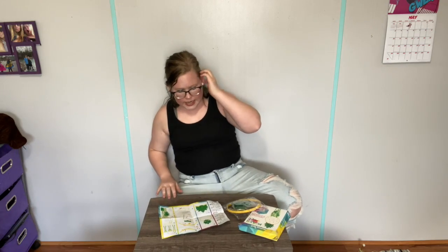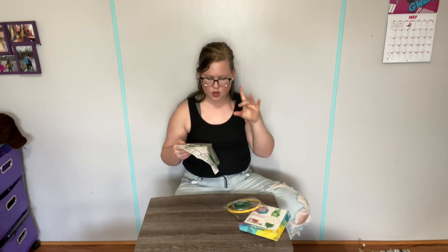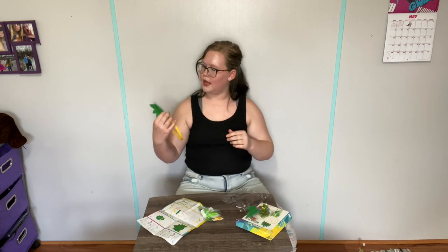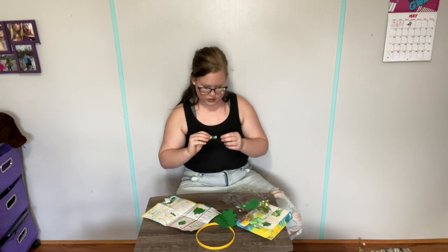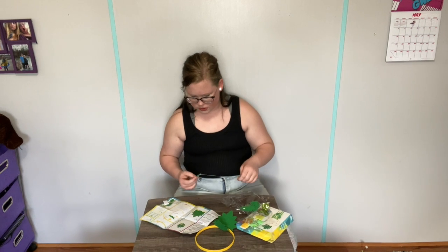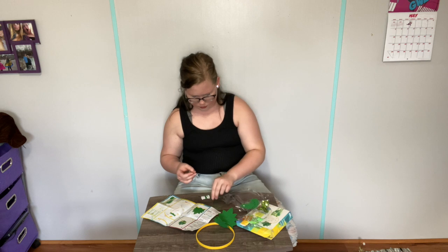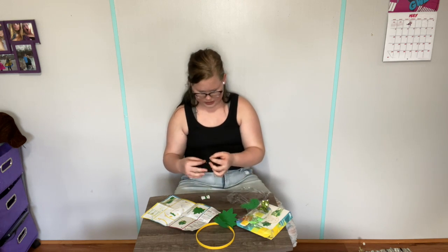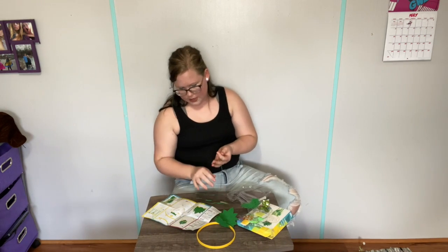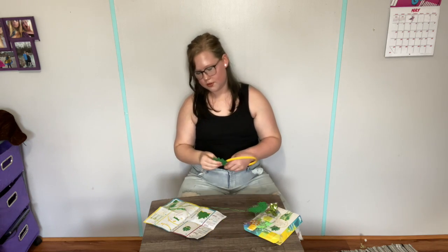So the first step says to fold the green pineapple leaf thing over the ring. Here's the ring — it's yellow because it's going to be a pineapple. Now am I supposed to use all four of these? All four strands? It says to pull the needle through, like pull the yarn through with the tab, but I see no tab. So that's nice. I'm struggling. Then we tie a knot. I've knotted the thread, now I'm ready to sew it.